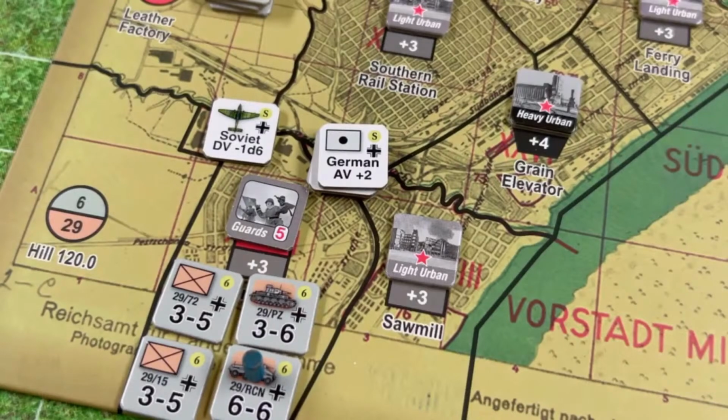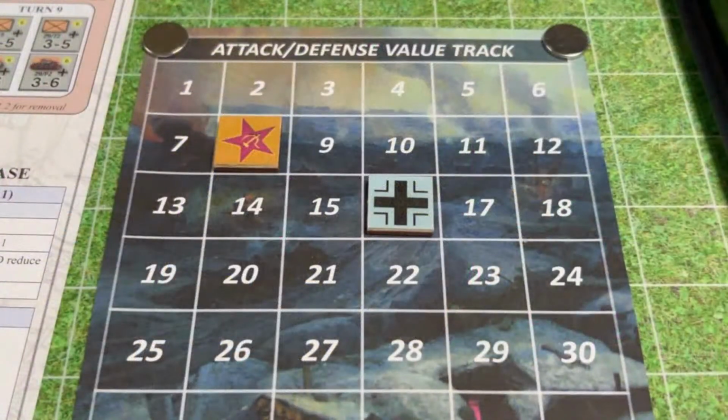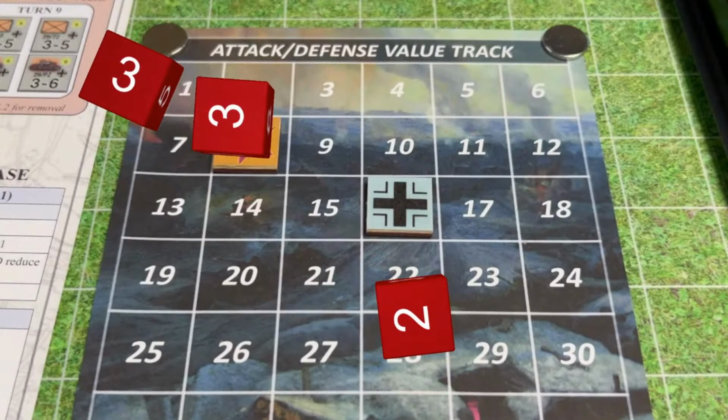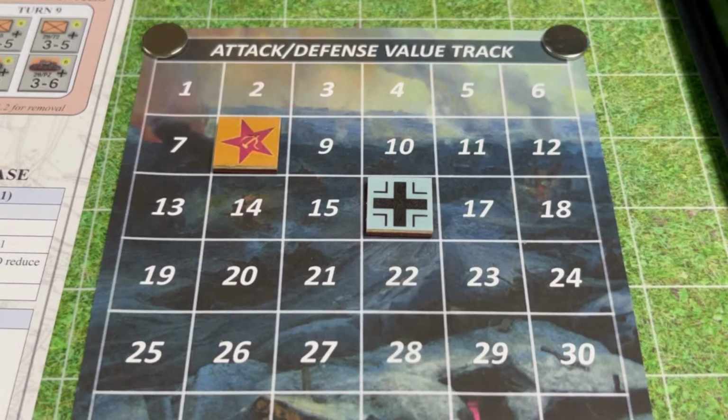Now let's resolve the battle here so that you can see how it's developing. 16 versus 8. And now let's have the Soviets roll 3d6, and we drop the lowest result. So here we go. And, oh, that's not bad. They dropped the 2. So the Soviets roll a 6. We add 6 to 8. The Soviets have 14. So let's mark it here, 14.